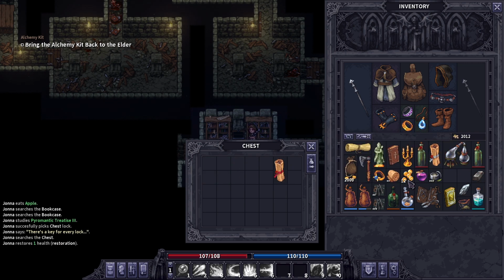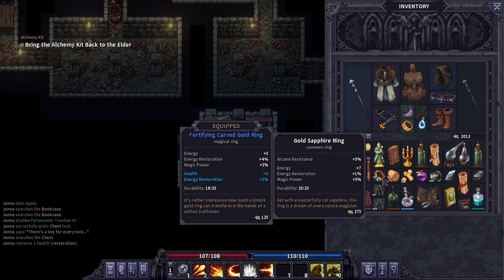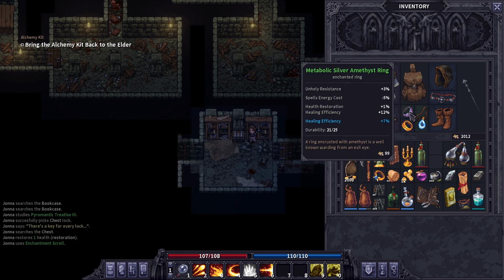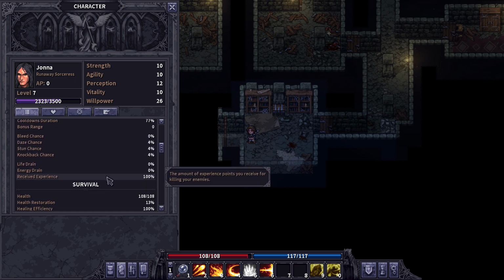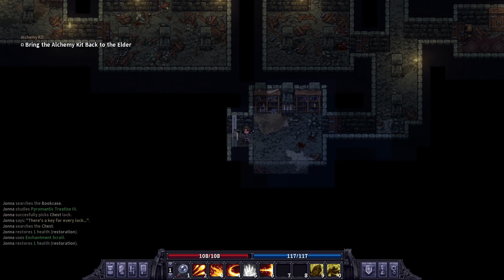The best part... Uh-oh. I think we ditched a purse somewhere. We'll have to get that purse. So the best part is we get an enchant scroll so that we can enchant our gold sapphire ring. Anti-psionic gold sapphire ring. I swear, these enchants never get anything good. Yep, we're gonna put it in there. So our magic power should be pretty good right now. What is it at? 171. Pretty good.